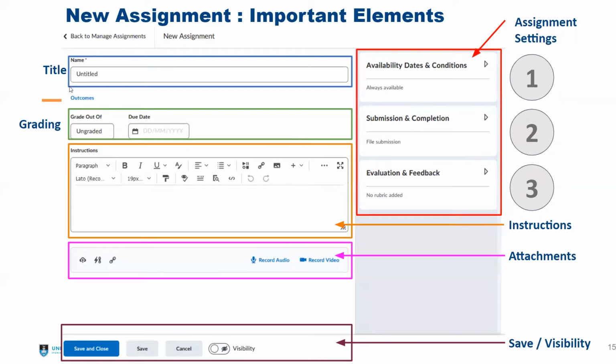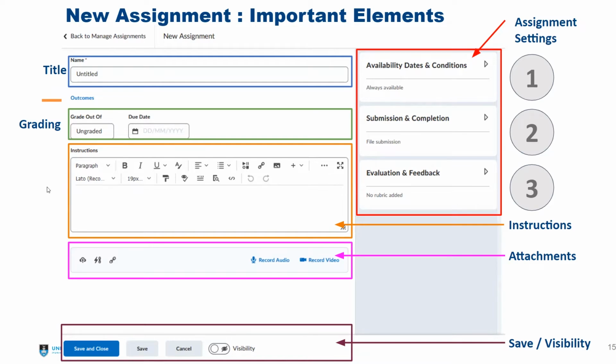The next thing you can see below that in the green outline is the grading. There are various different grading options that we talked about, and we'll take a look at those a bit more in depth in a little while. But this is where you'd be sorting out your grading options. Then below that in the orange box, that is where the instructions will be given. As you can see, there's a rich text editor there. So if you wanted to add things like colorful headings or links or maybe even images, this is where you would add that in the rich text editor where the instructions are put.